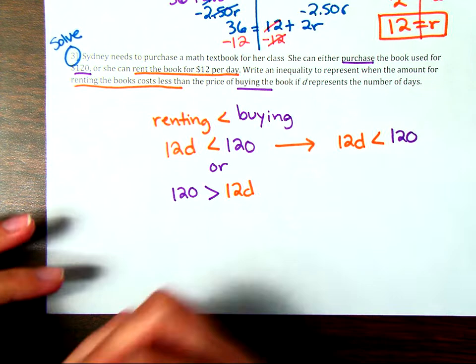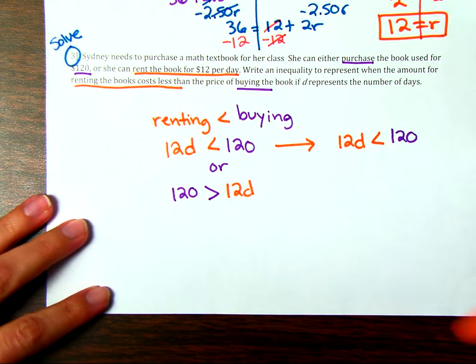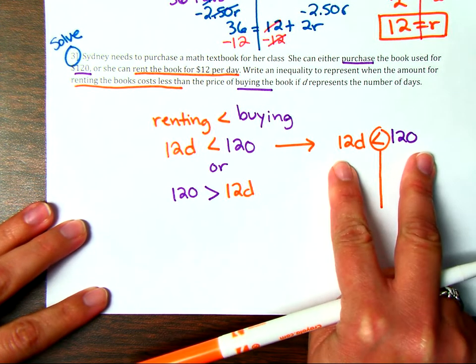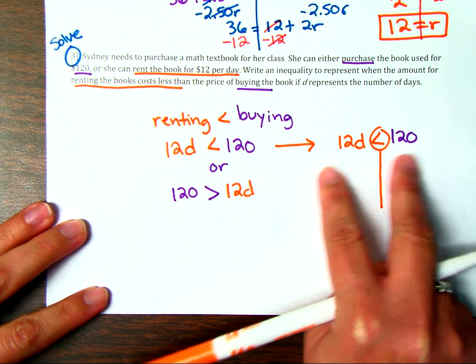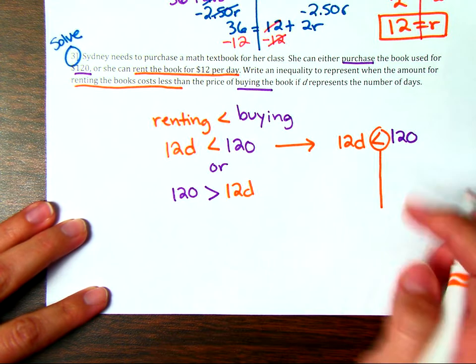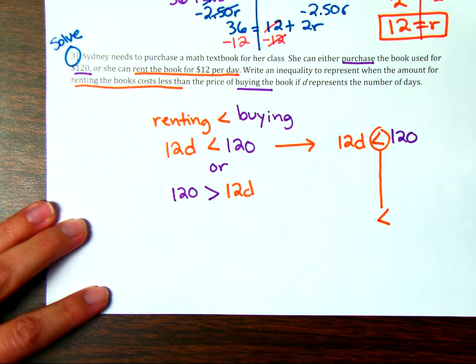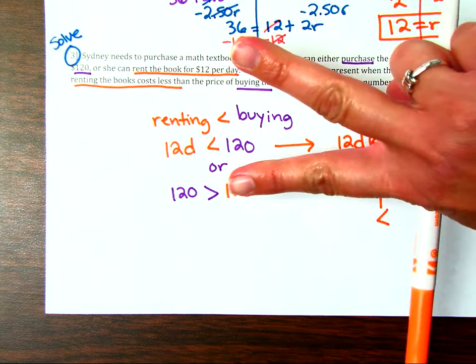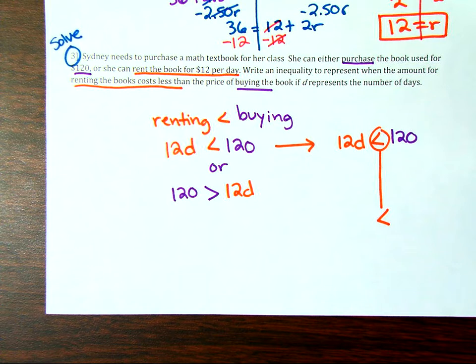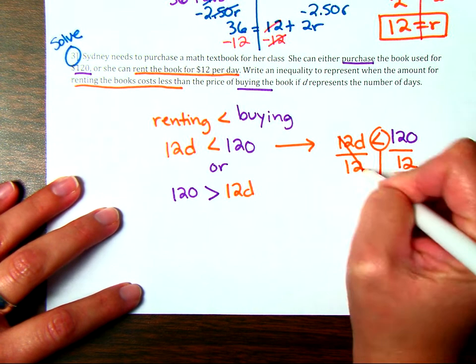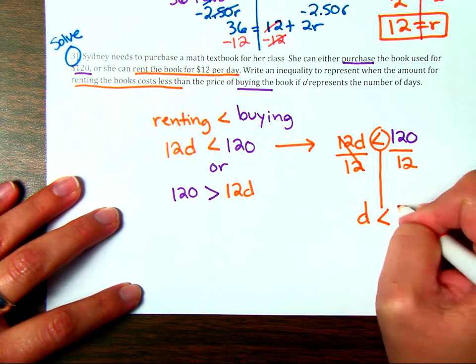All right, so what we've already practiced, we're going to circle our inequality sign and bring it down. There's no distributive property. There's no combining like terms. And it's already a one step, so there's no having to move the constant. Our coefficient is positive, so that means my inequality sign is going to stay the same. We're only going to reverse that less than sign to greater than if this was a negative coefficient. So the opposite of multiply by 12 is divide by 12. So D is less than 10.